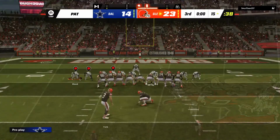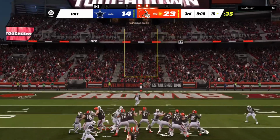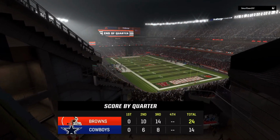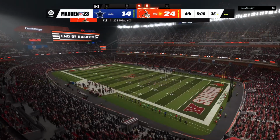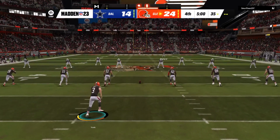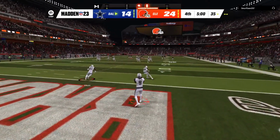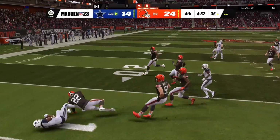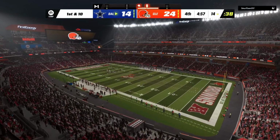And the Browns are able to extend their lead in the final seconds of this 3rd quarter. Extra point by York is up and good. And they will not have time to get another play in here as time has run out on this 3rd quarter. York ready, and here we go as he sends this one away. And here comes a return from a few steps into the end zone. And he's probably realizing he should have stayed in the end zone as he can only muster a return to the 14-yard line.